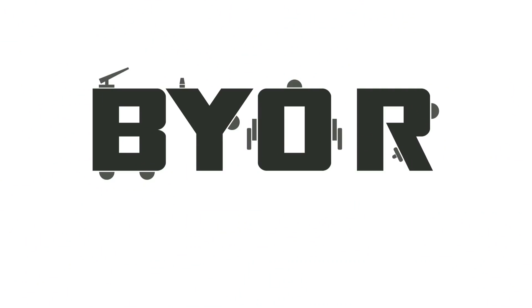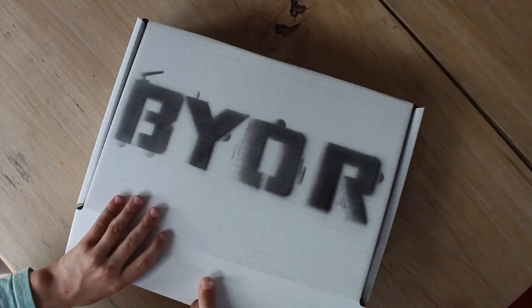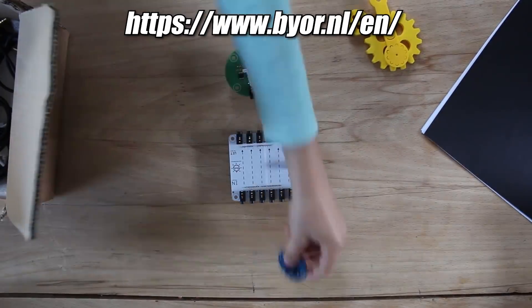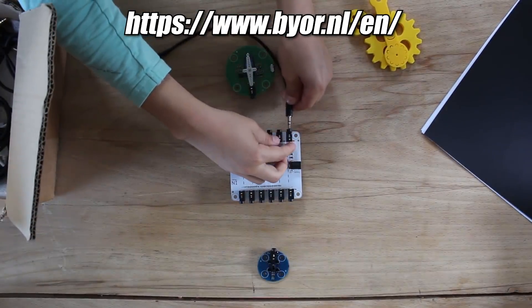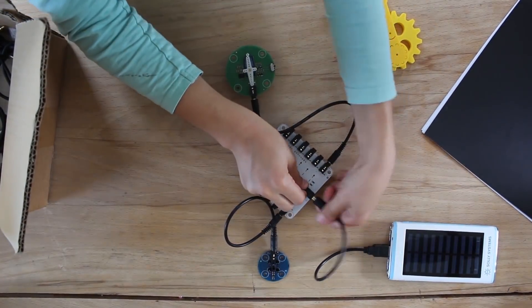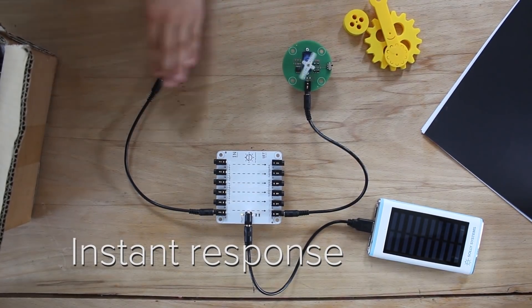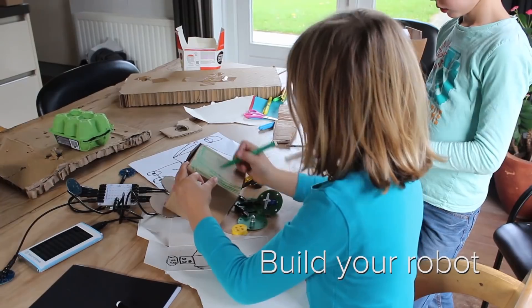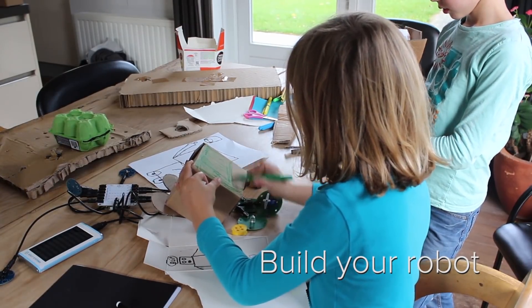Outside of schools you've got the whole world as possible consumers. If I'm a parent or an uncle, can I go to your website and purchase a robot kit? It depends on where you live. In Europe you can — it's bior.eu. For the United States we're still looking for distributors, because shipping every package individually would be too expensive. We're also thinking about doing crowdfunding for the craft kits to make them in bigger numbers and bring the cost down.